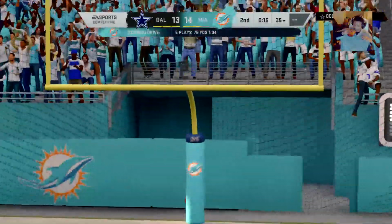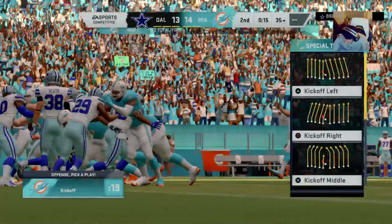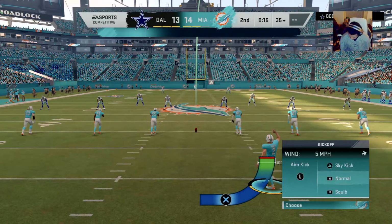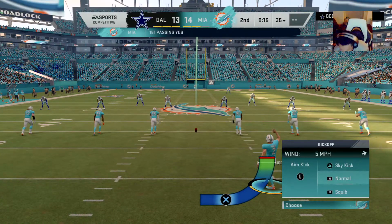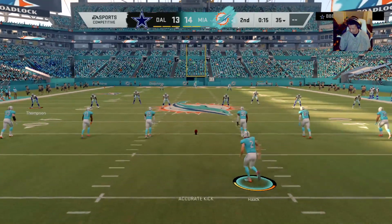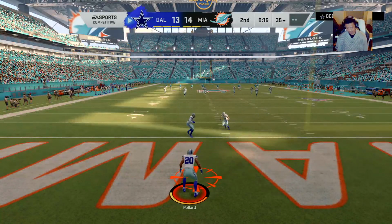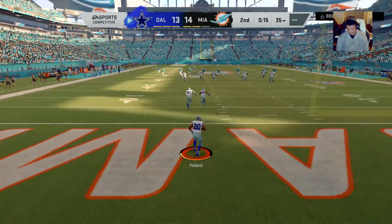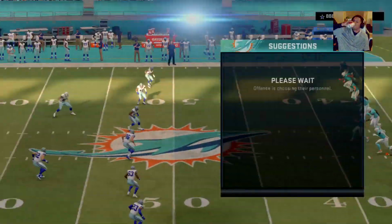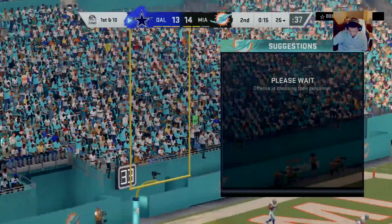Extra point up and good by Sanders. And that will give them the lead here as we get on towards halftime. The kickoff team on the field now as they will send this one away. That's fielded in the end zone. And not wanting to risk anything here late in the half, he'll just take a knee and they'll bring the football out to the 25.